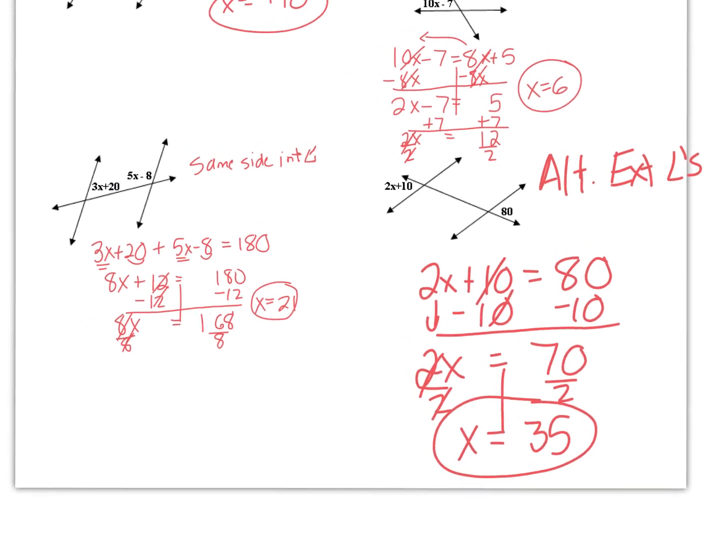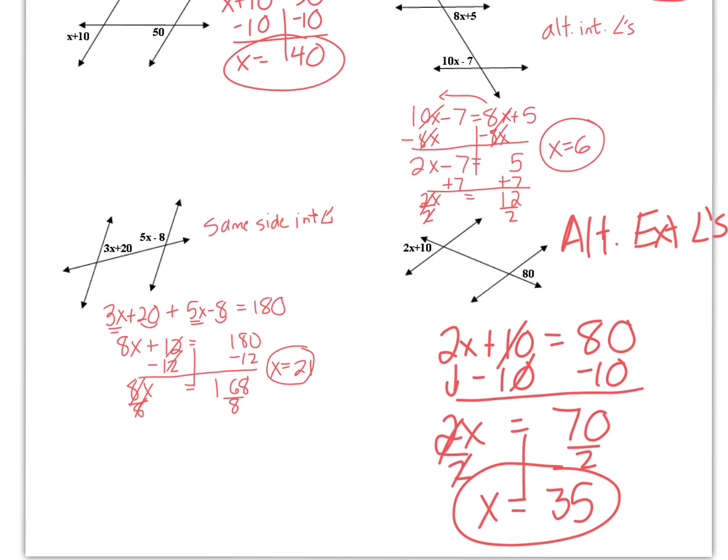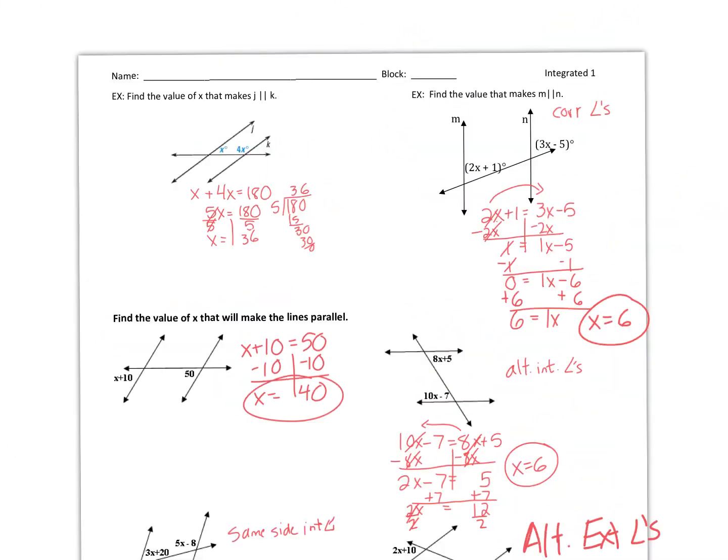All right, so let's check out this last page, see what we got. Oh my gosh, do I have good news for you? That was the last page. What a deal. So that was notes for 9.4. If you have any questions, remember the converse allows us to work backwards. Make the angles have that relationship, then the lines will be parallel, and that will follow.